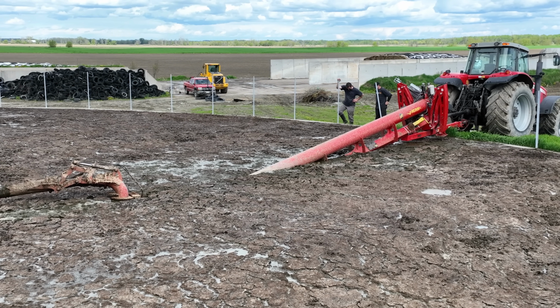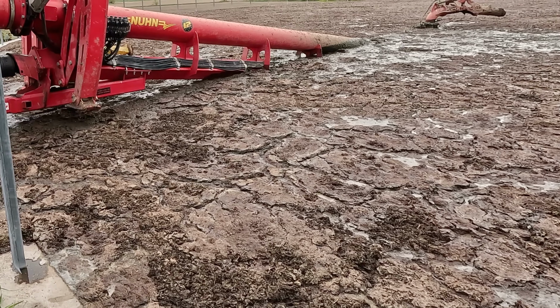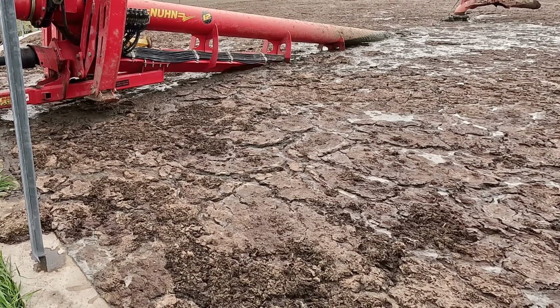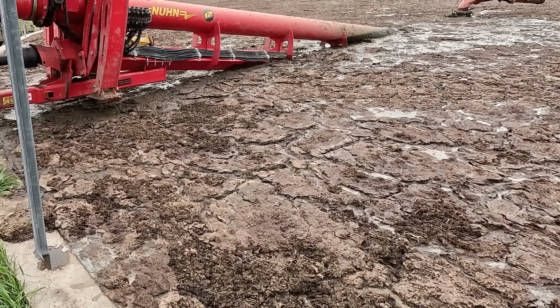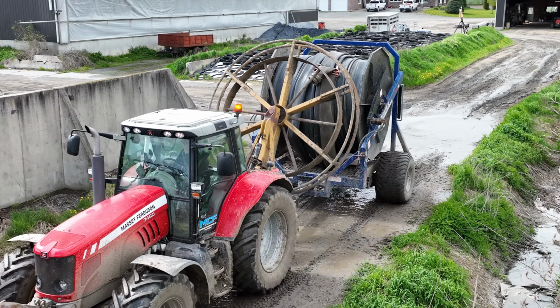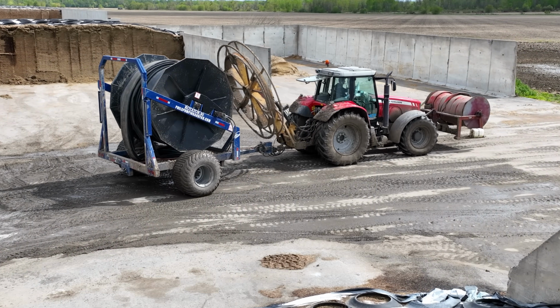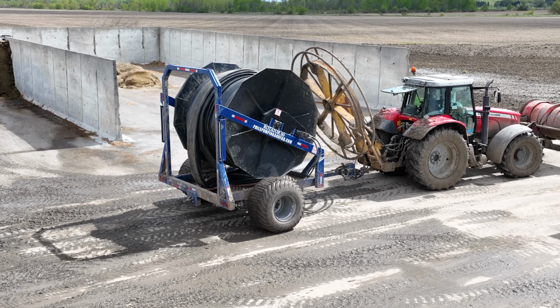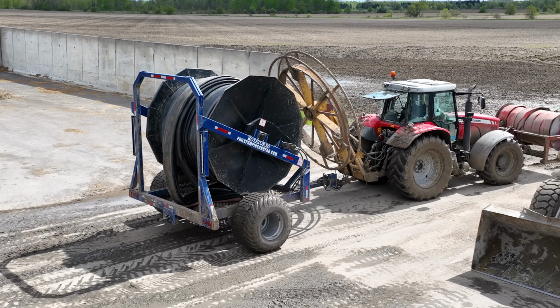Because of the proximity of the manure to the top of the tank, it's been decided to pump a little bit of the effluent out before the agitation begins. Next to arrive was a Massey Ferguson 7480. The 7480 is powered by a Perkins 6-cylinder 6-liter engine, putting out 143 horsepower.